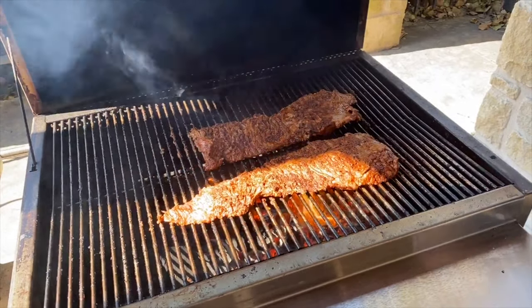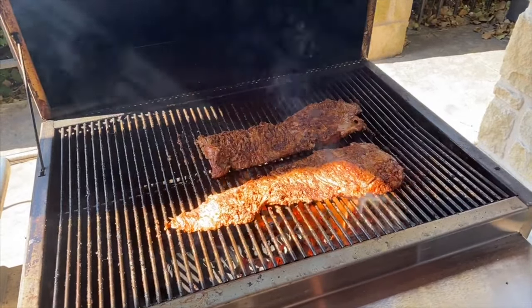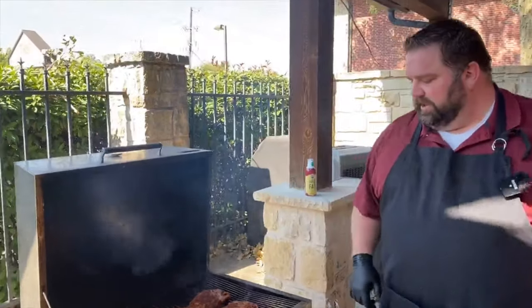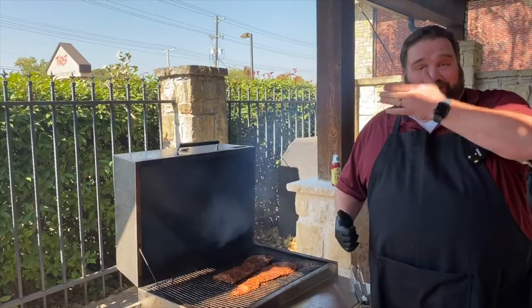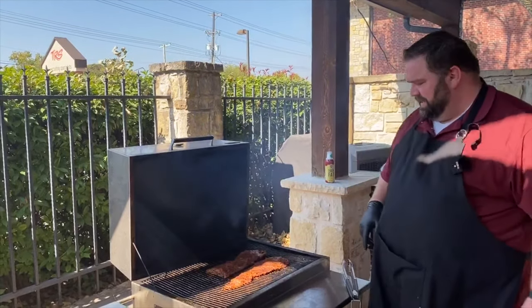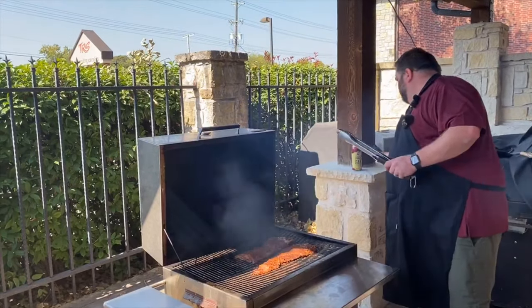It's good to be back. It's good to be cooking again. It's been a busy season — the store's been popping all summer long. It's been wonderful, but I'm ready to get back into the kitchen, as you can tell as I'm wiping sweat out of my eyes. Probably should have started this next week when it's going to be 70, but we'll roll with it.